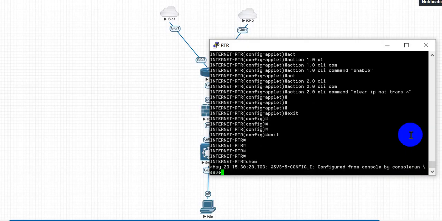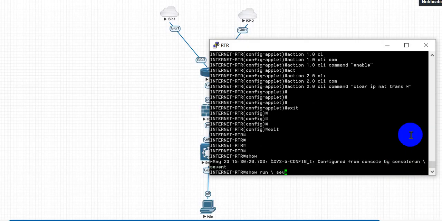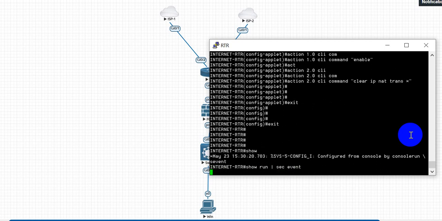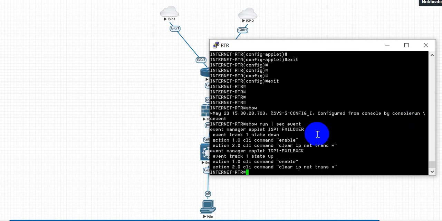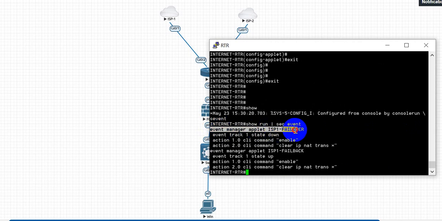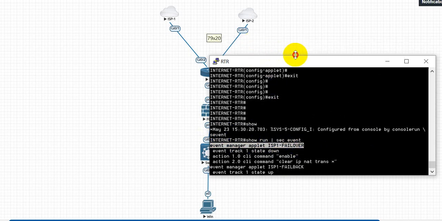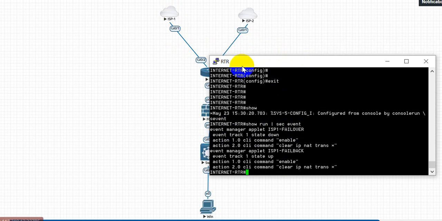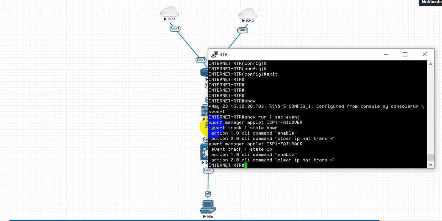So if we verify the configuration of our event manager applets, that's the configuration we have performed. The first one is for the ISP failover. Whenever the primary ISP goes down, the track will be down, right?